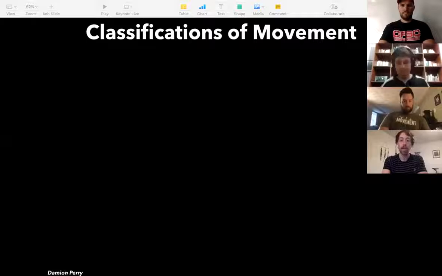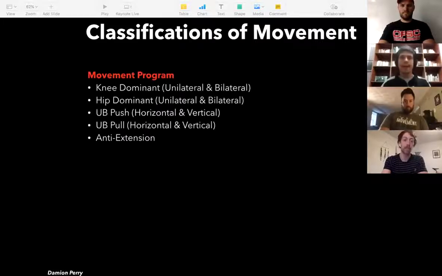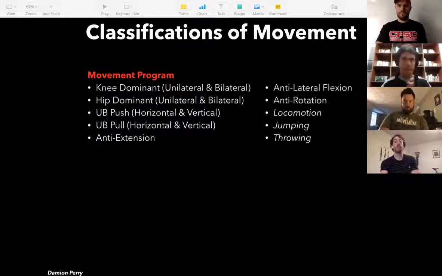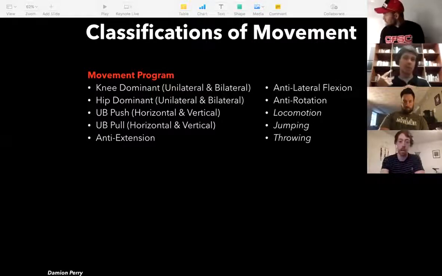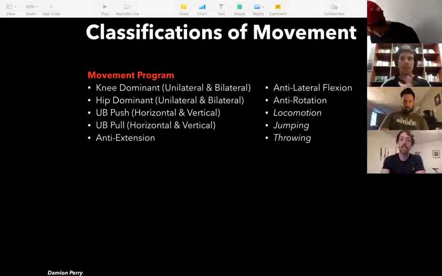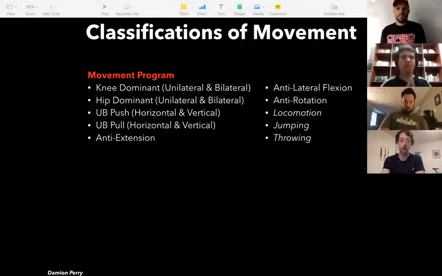So this is where things start to get spicy. We start to classify things up a little bit. So movement programming. I'm using some terms that I had highlighted earlier in the presentation. As we start to classify these things, they start to fit into boxes. So I know Brendan loves things like checklists, so I tried to make some lists for Brendan so that he didn't get too confused.